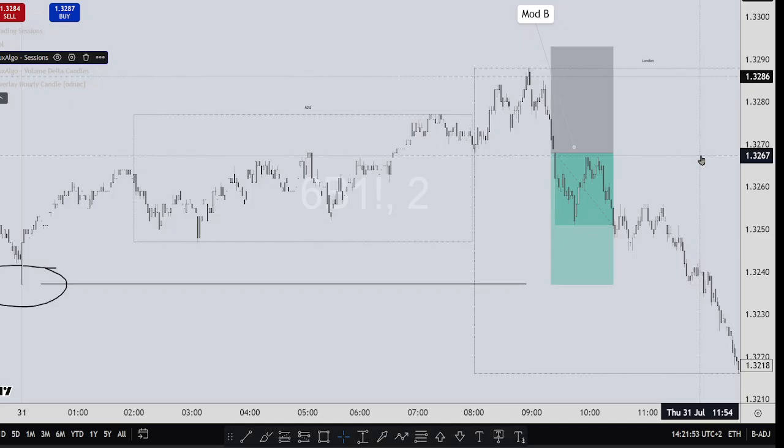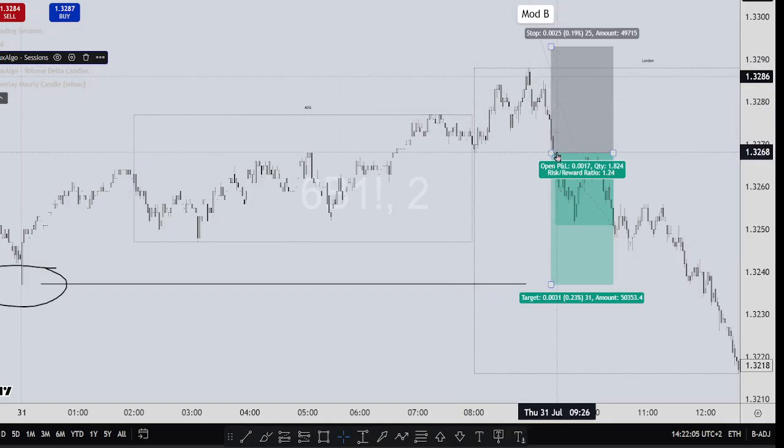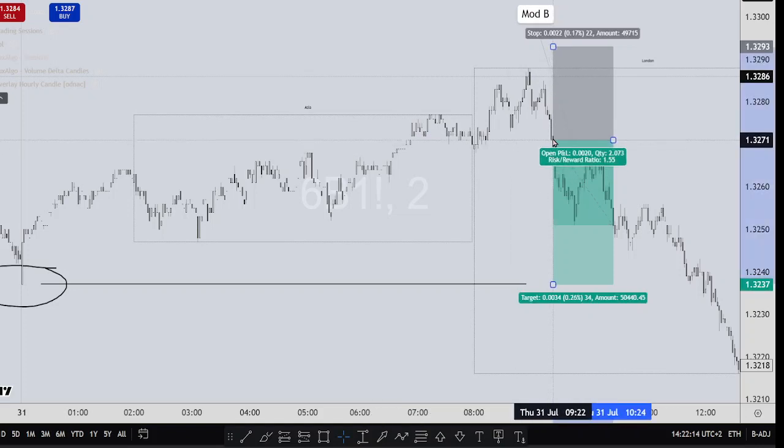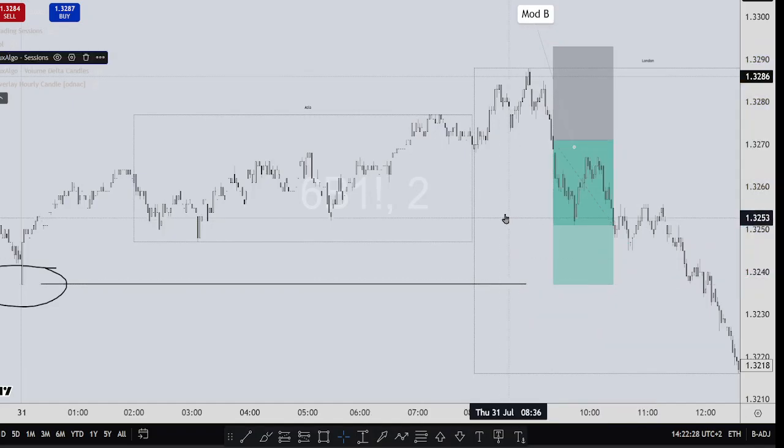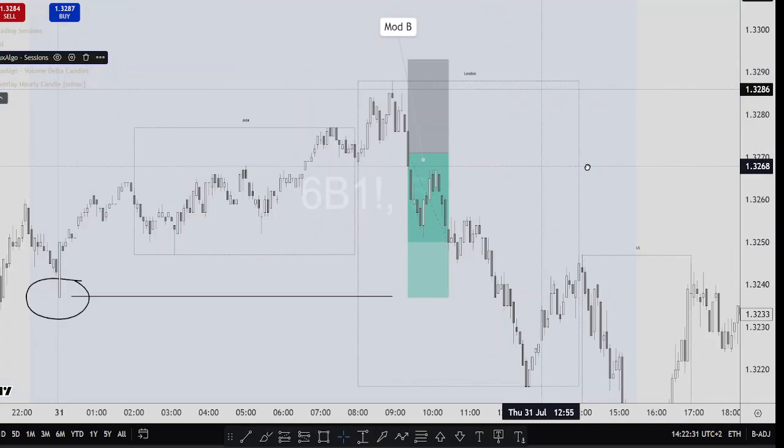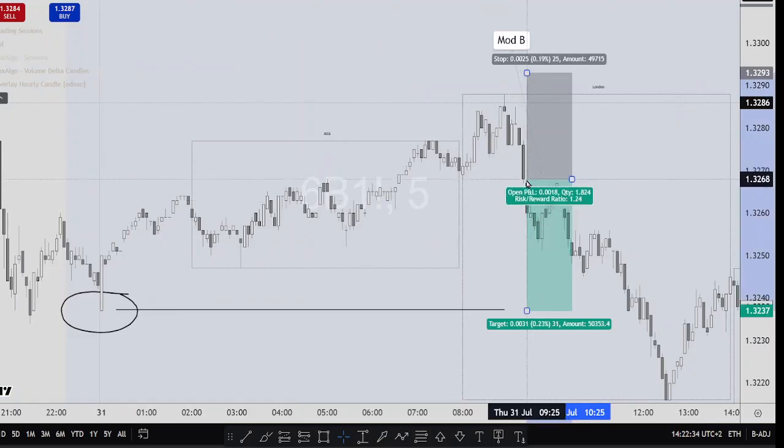Anyway, so here's a model B, another example. So we have the power Asia block here, right? You can see Asia clearly outlined. Price closes higher, doesn't go down, goes higher, and here model B short, boom. This box is actually probably a 5-minute, that's why it's here. But on the 2-minute chart, this is the entry. We can even tighten this up if we want a bit, but let's leave it, right? So we're targeting this low on 2 minutes, so it's 1.1. And the reason it was like this is probably because we were looking at a 5-minute chart. Yes, indeed, that's exactly why. I was.